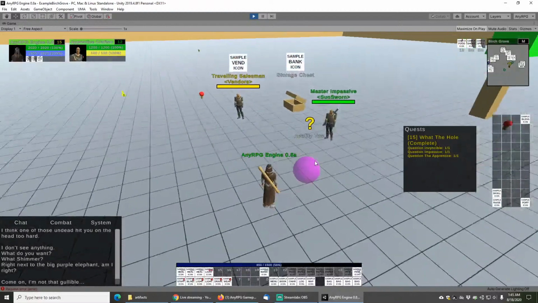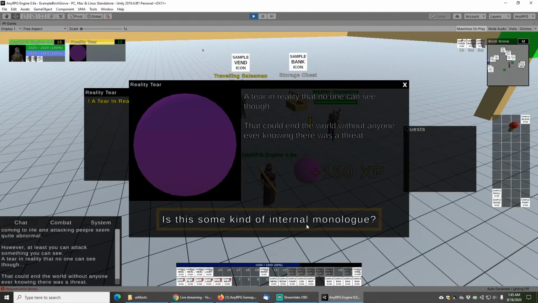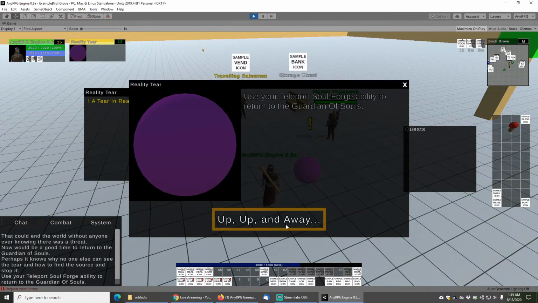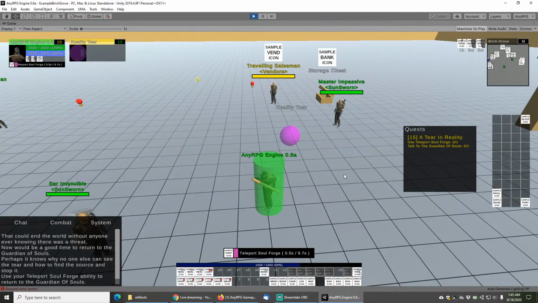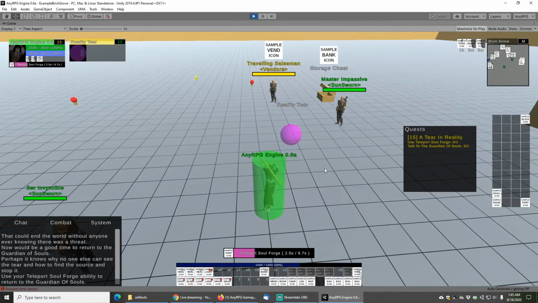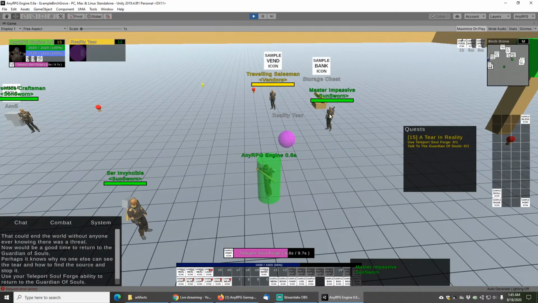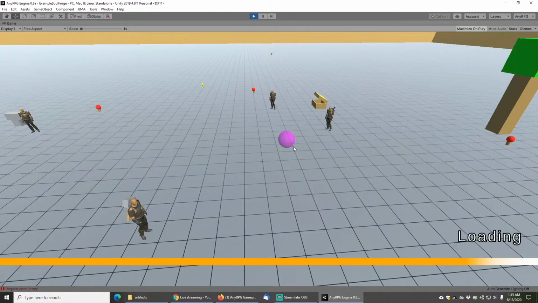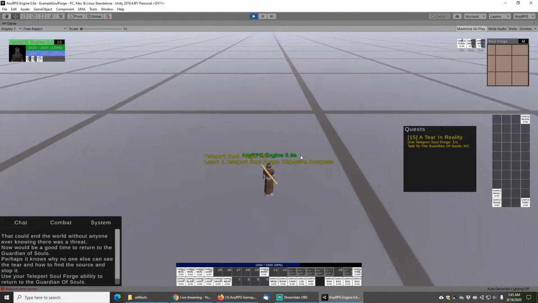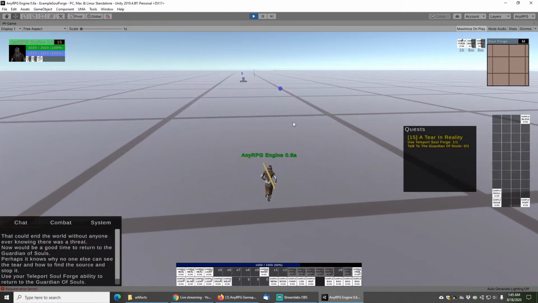So asset bundles should help solve that by putting all the different chapters into different files. So we're going to teleport back to the base now. We got this reality tear, and everybody told us that we were crazy. They all couldn't see the reality tear, only we could. And so we're just going to vanish right in front of them, right? They're like, sure, why not? People vanish all the time.